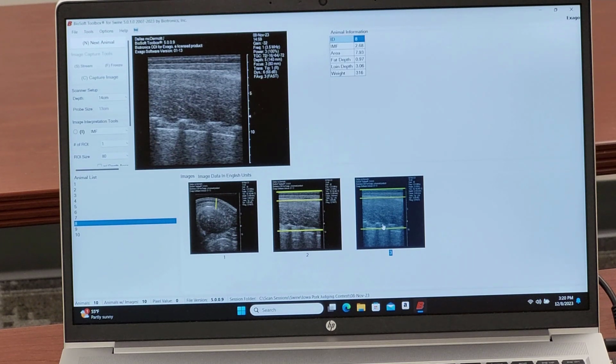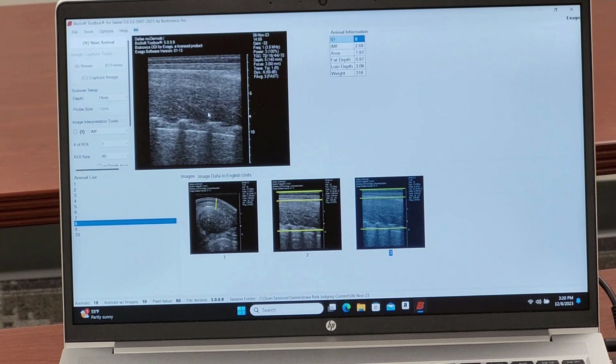And you will see on these thumbnail images below that we have lines placed on here to help us with fat depth, muscle depth. For this present session here, the muscle depth is set to be at the bottom of the intercostal muscles, those muscles between the ribs, which is a very common way for either genetics companies or packing plants to measure muscle depth. So a lot of times when they say muscle depth, they're measuring the loin depths, but also the depths of those intercostals or baby back ribs. So economically important traits there.